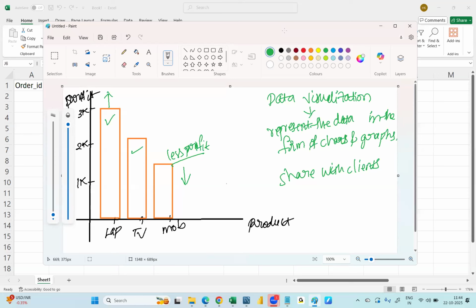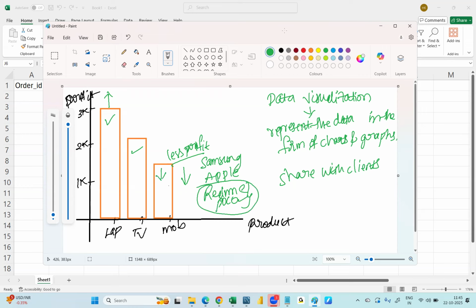They came to know that they are as of now selling only Samsung mobiles and some Apple phones, but they wanted to add more brands so that they will get more profit. So they thought of having some Realme mobiles or some Poco mobiles, some extra brands they want to add and improve their profits. They will introduce these new brands, and later they will see again what profit they're getting for the mobiles. So they reached this decision to introduce new products by looking at this particular graph saying mobiles have a low amount of profit.